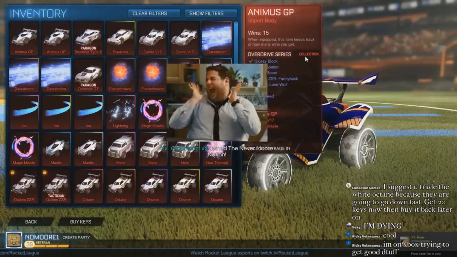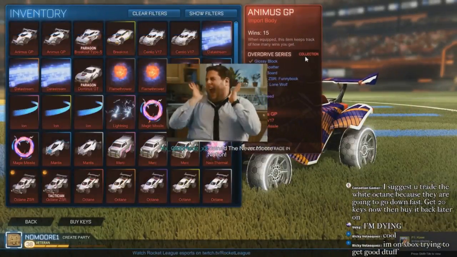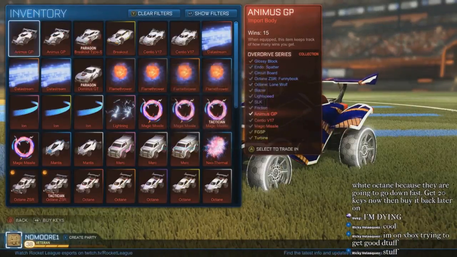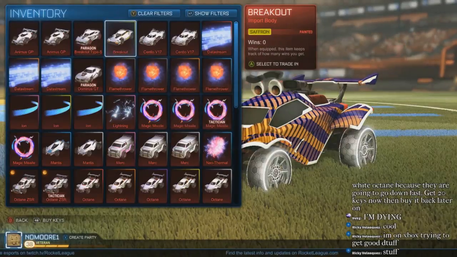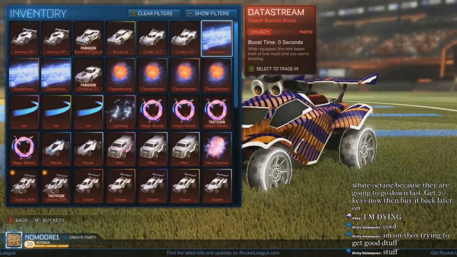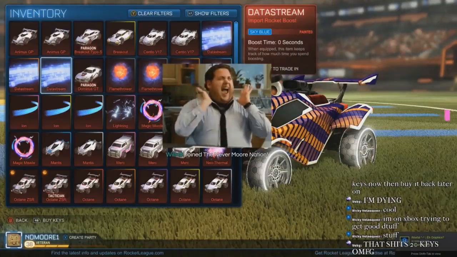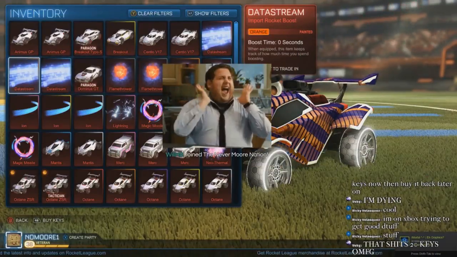One more? GTA 5 mods. Nope. Welcome to the Nevermore Nation. No, I can't. I'm on Xbox trying to get good stuff. So I have the Saffron Breakout. I got Crimson. Thank you so much for the follow, welcome to the Nevermore Nation. You just smacked me and I didn't move.